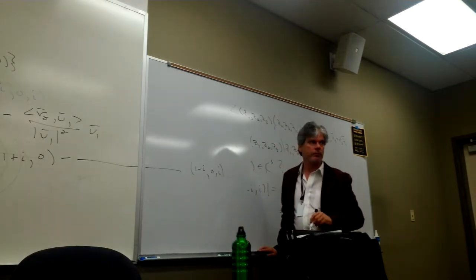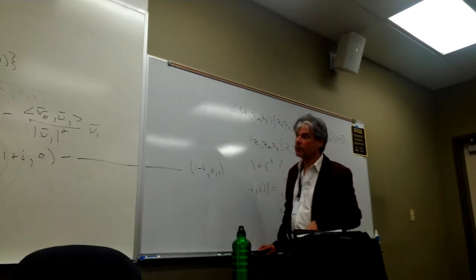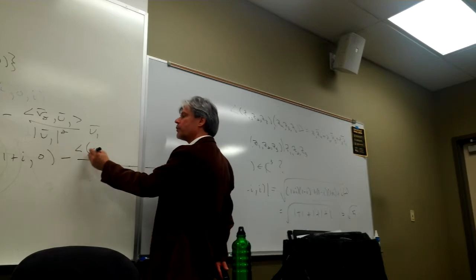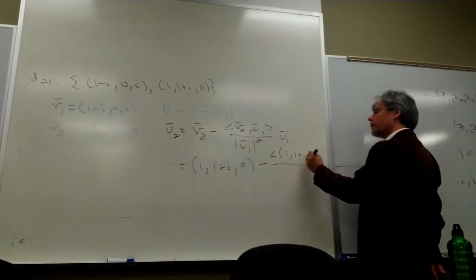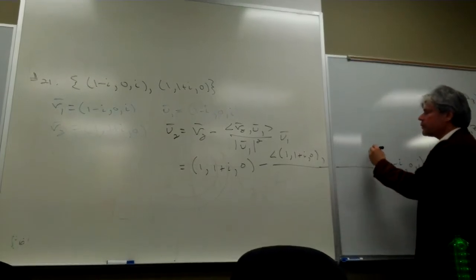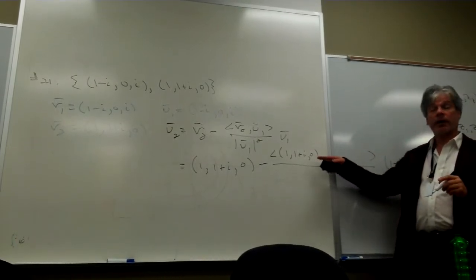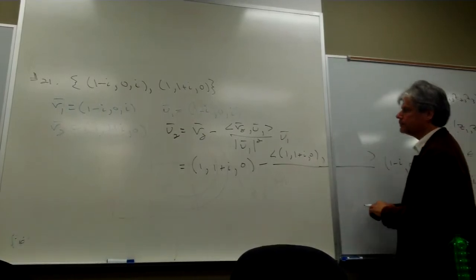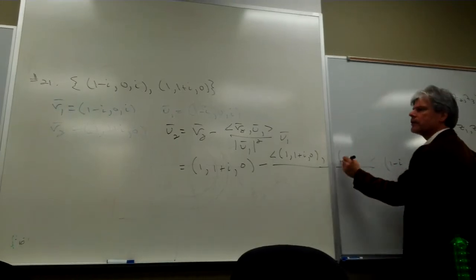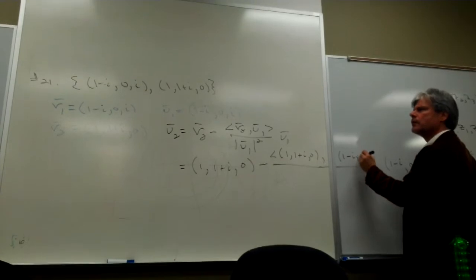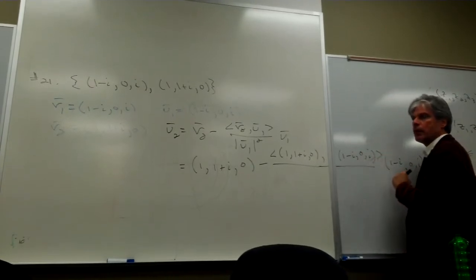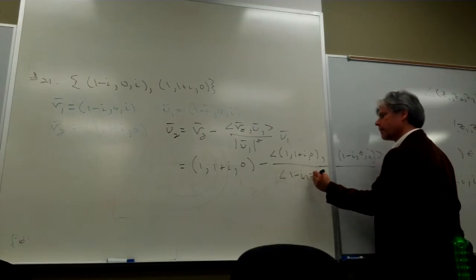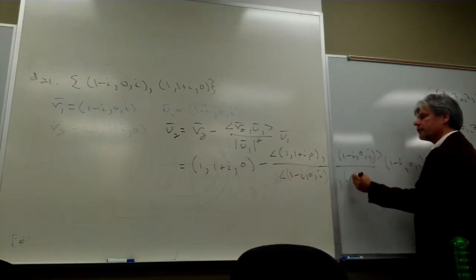Okay, guys, let's slow down. I need to come up with what's in the numerator's position. I'm going to look at the inner product between v2 bar, which is right here, with the other vector u1 bar. Well, actually, u1 bar's got components that are conjugates, and so I think I'm going to look at the conjugate of this piece right here, all over the inner product of my u1 bar with itself.